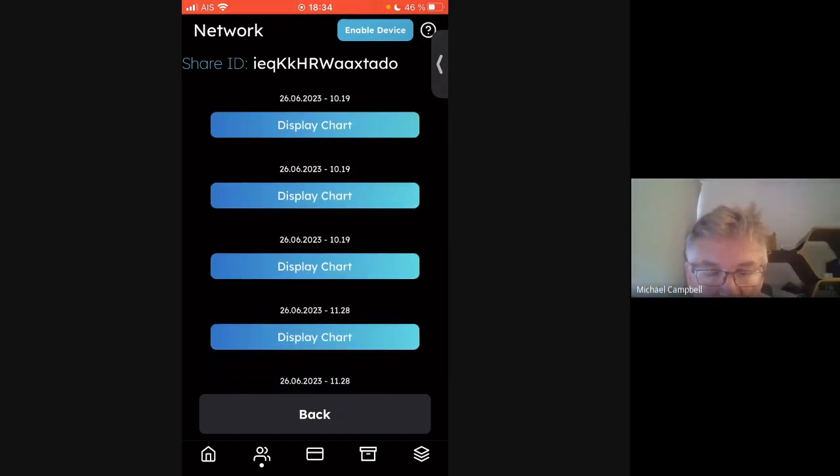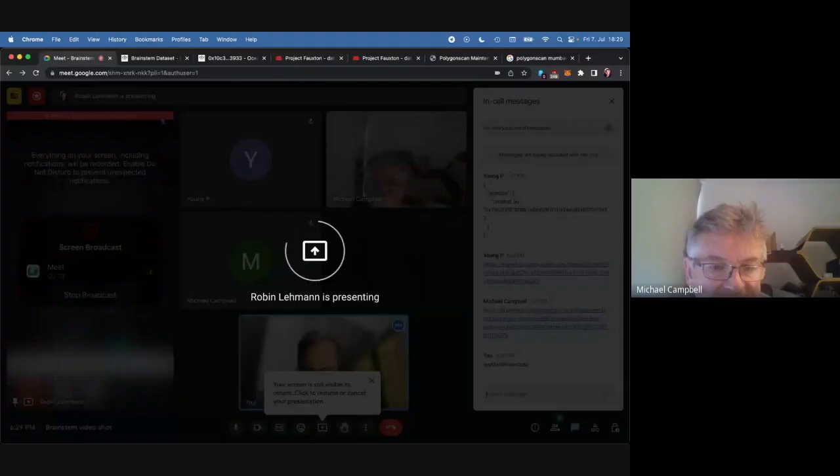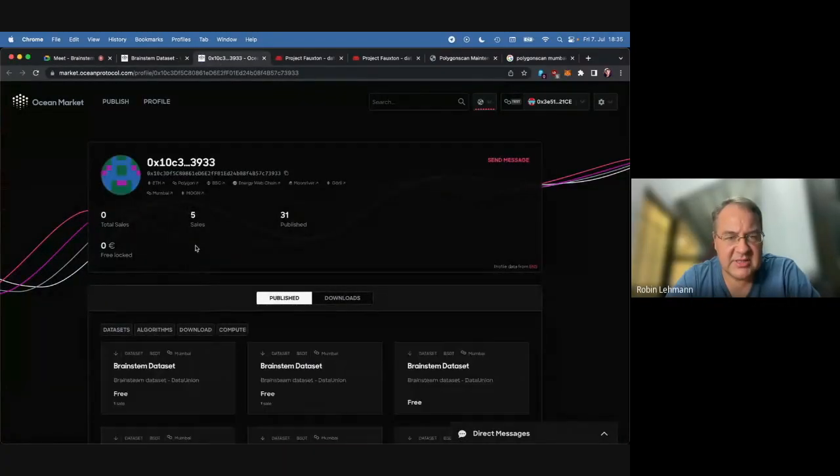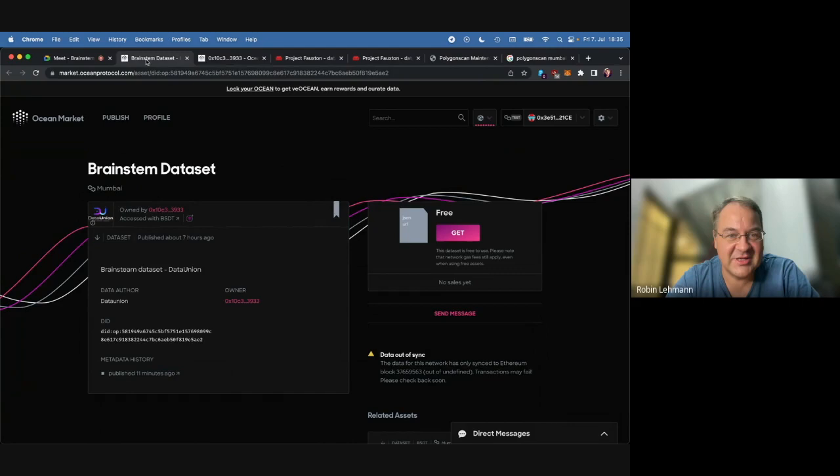And then what we can create from that is a report, which we will do for the sleep. I don't think he's done, it's not finished yet, but essentially we would like to create a more sophisticated, advanced report for a physician, which looks at heart rate during sleep. Here on this page now, we should see you now have 5 sales. So Mike, congratulations, you did another sale of your data. In the Ocean ecosystem, you have now sold it.